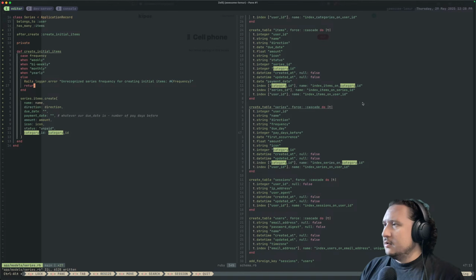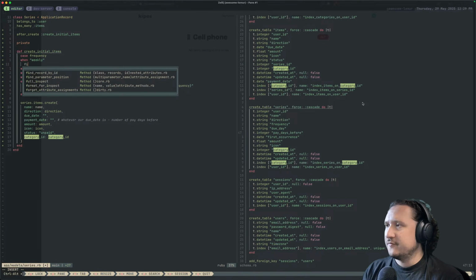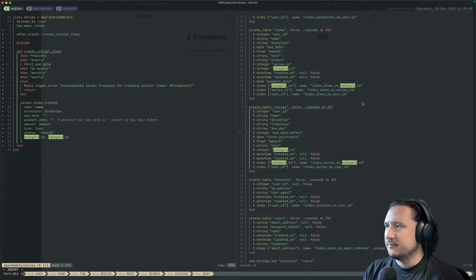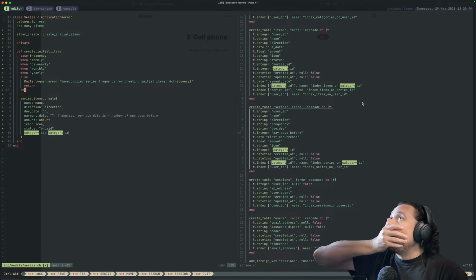Now, the values we need to set are the due date. We'll go actually first due date. Actually, that'll be based on the first occurrence. Okay, so first occurrence will always be that. Let me think here.